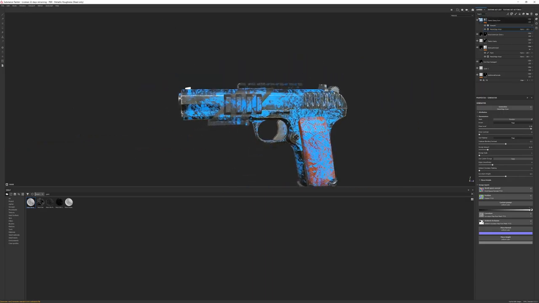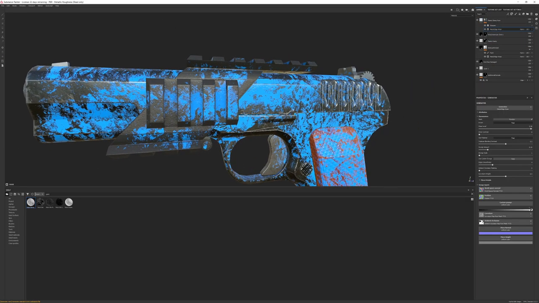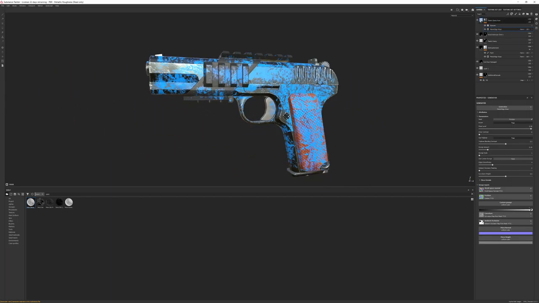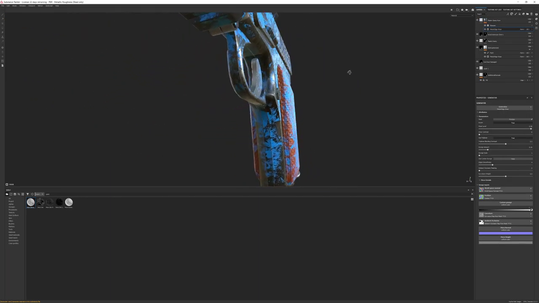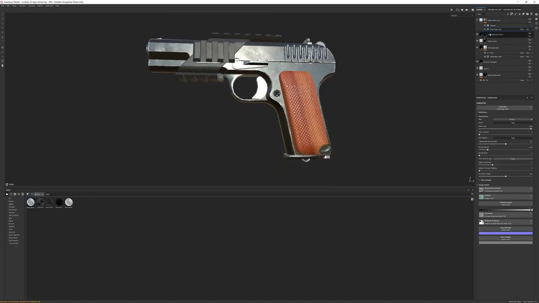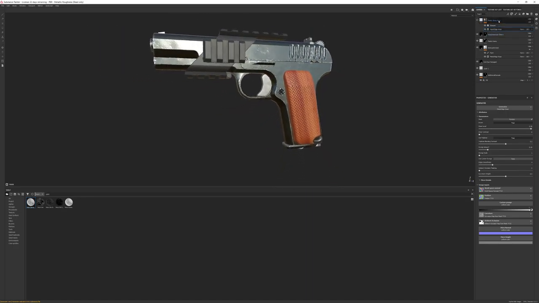Now, the blue here is insignificant. We don't actually really care about the blue. What we care about is just the mask itself. So what I want to do is turn off all of that layer and just keep that mask. I'm happy with the way the mask looks. That's what I want the paint to look like on my weapon, like somebody's actually gone and painted it. So that's what I'm going to use, but I'm going to turn off the layer because we're going to export that mask as something separate.